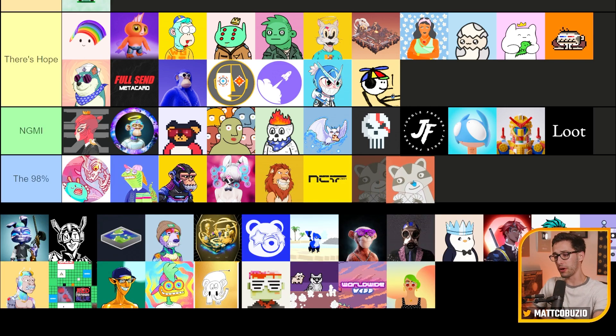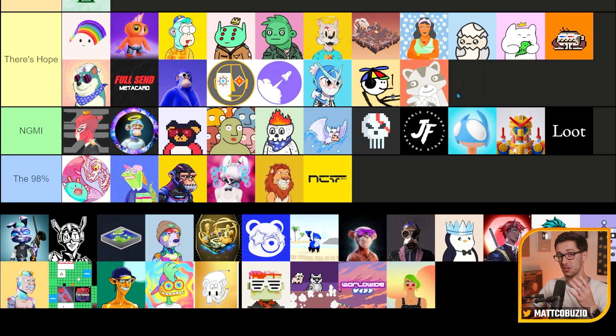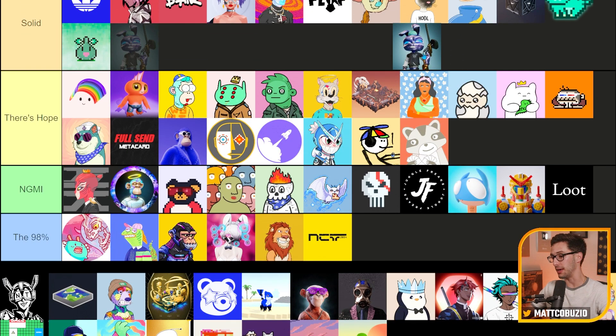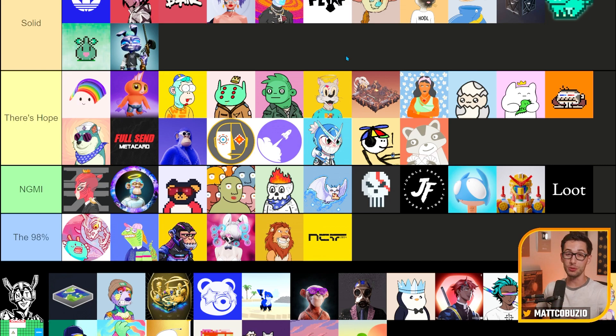My Curio Cards — another historically relevant project that was supposed to be amazing and just quite didn't make it. I'm going to say there's hope because of the name and the historical relevance. My Pet Hooligan — I think this is a solid project and it's underestimated. It's got a chance to really make a name for itself in the play-to-earn and gaming space because they have a legitimate studio backing it. They have technology with a mobile phone that can be applied to any collection and are broadening their scopes outside of just being an NFT or play-to-earn game.